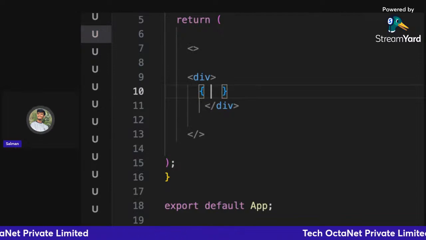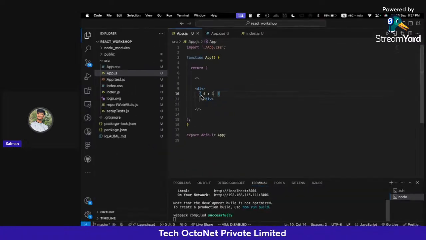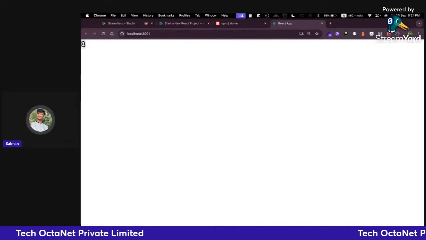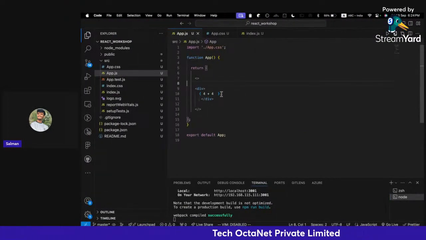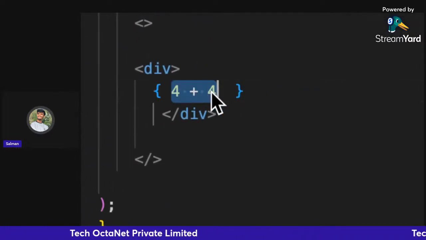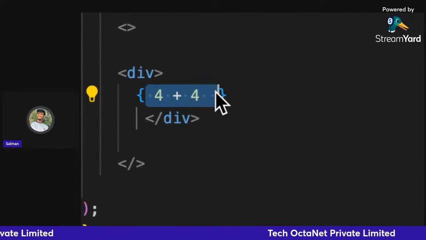So if I do 4 plus 4, this will return 8. You can see it's returning 8 over here, right? So this is an expression. We did an algebraic expression inside of this code block.